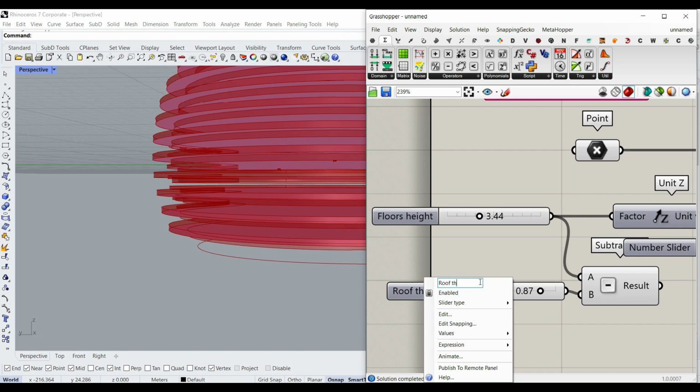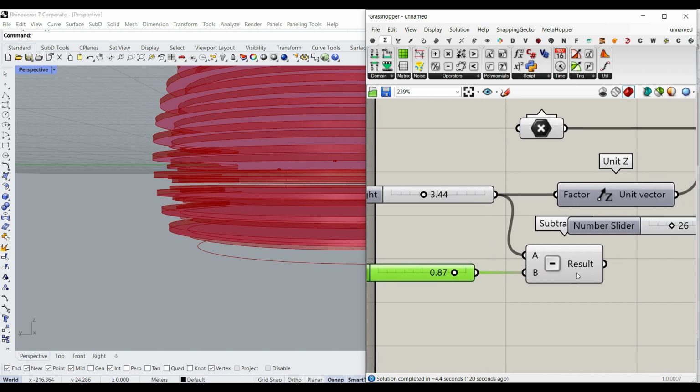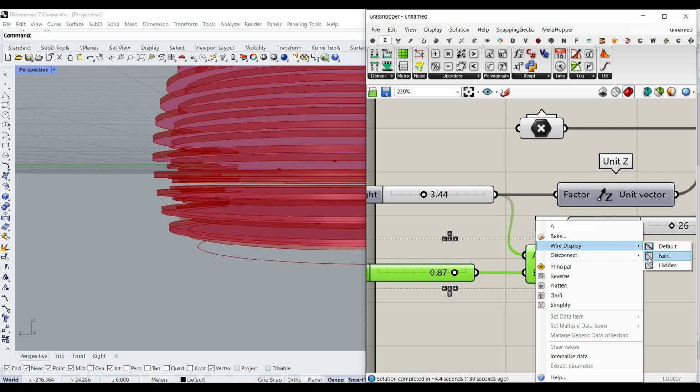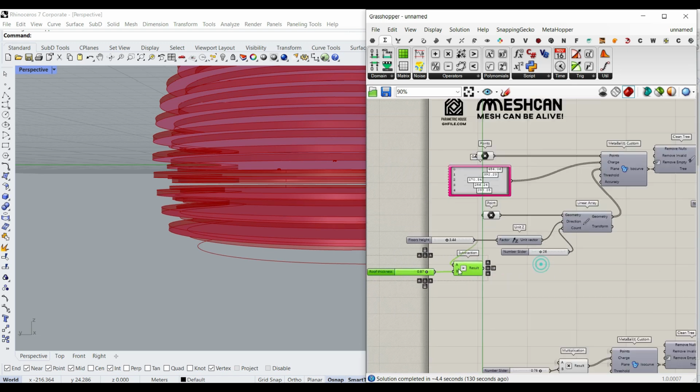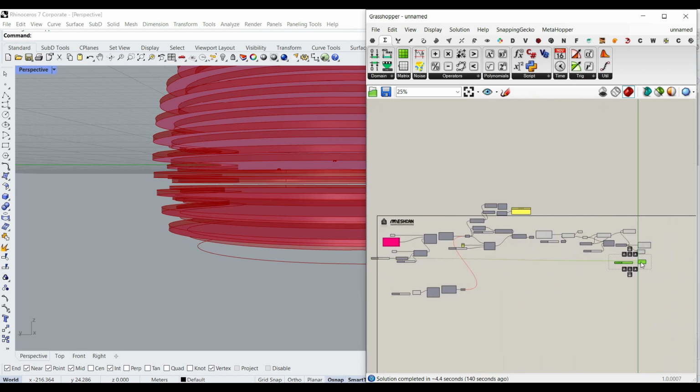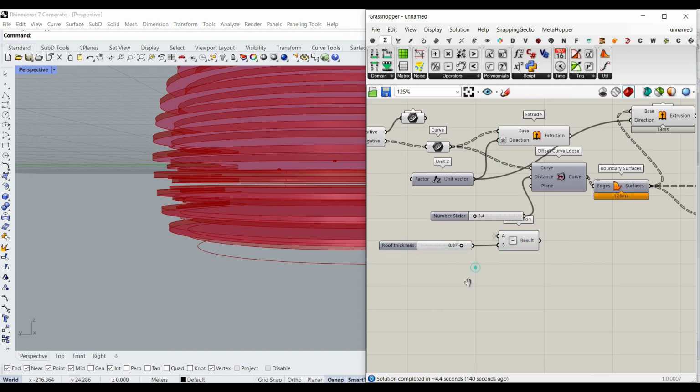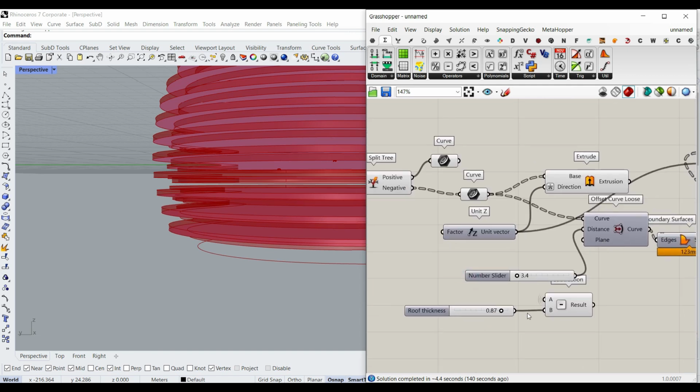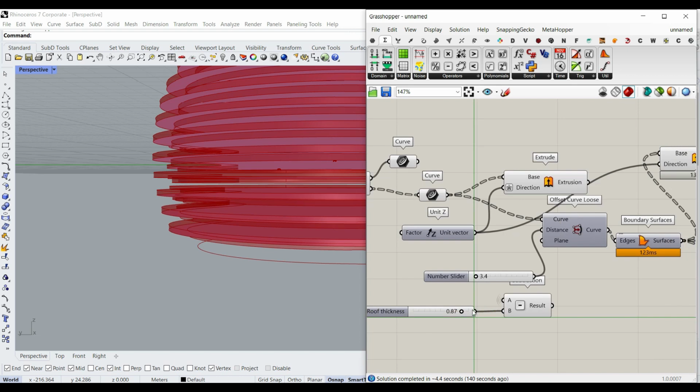Okay, and this is going to be the facade. So this is the roof thickness, this is the facade height. I'm going to just make this a wire display hidden and bring it here. Okay, so this is for the roof thickness.